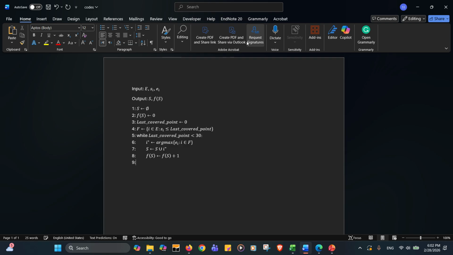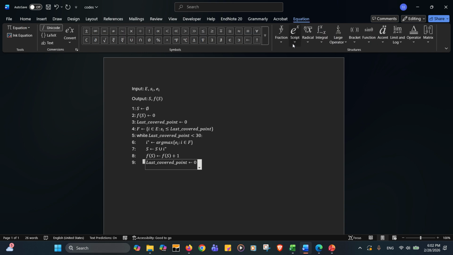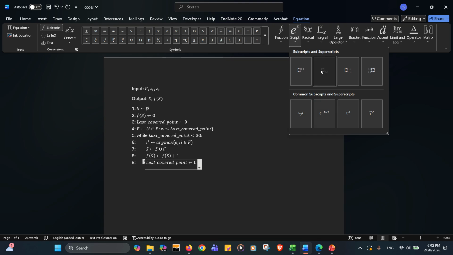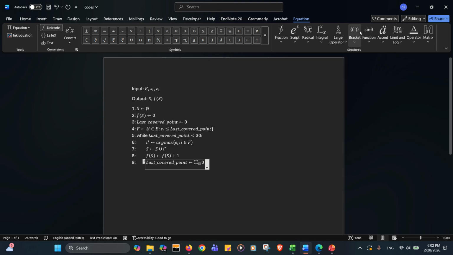And when we update the objective function, what we need to do is to update the variable last cover point. The last cover point is equal to the EI of that chosen guard, which means it's going to be the endpoint of I star.